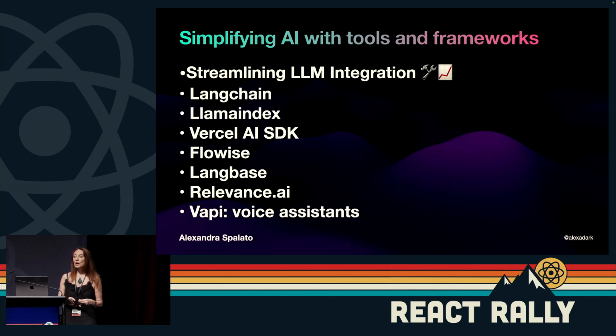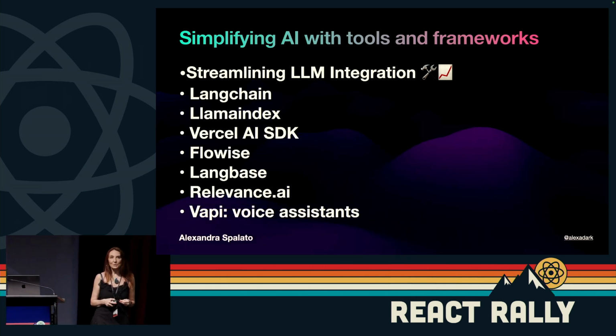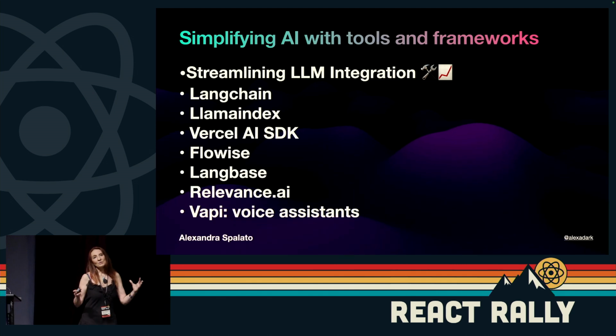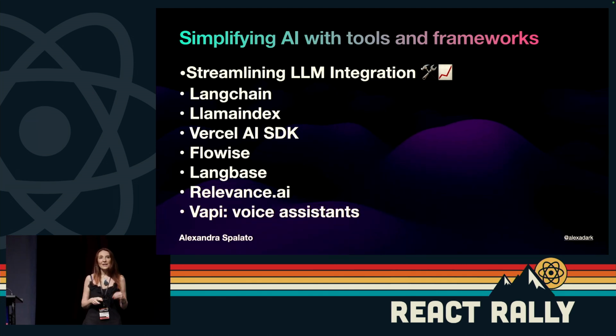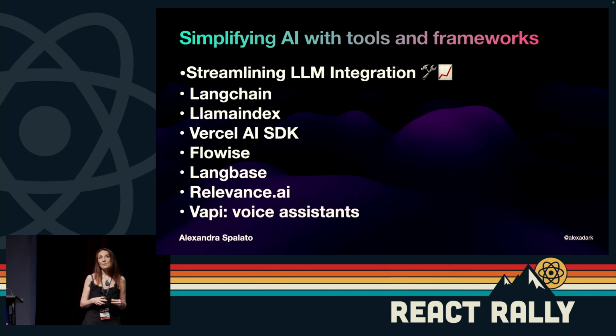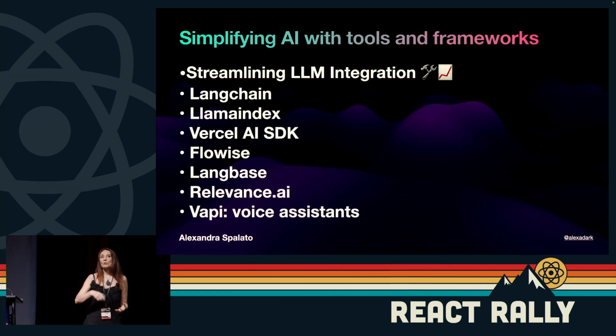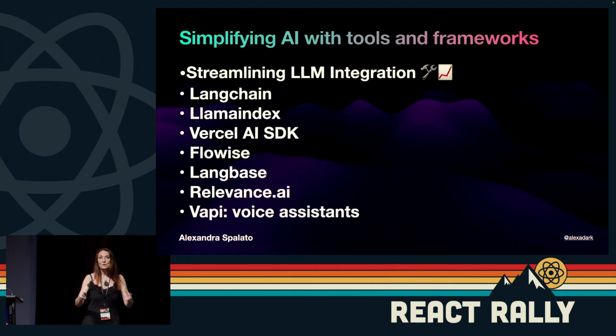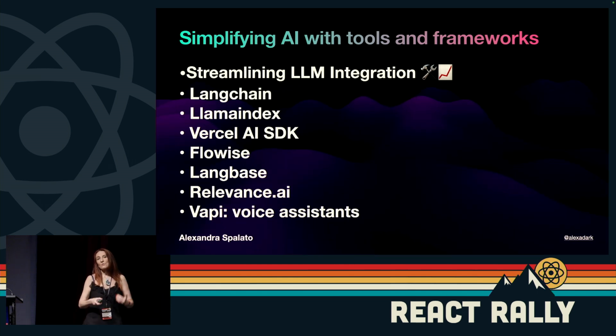Langbase is a new application that has been released last month. You have a graphic user interface where you can create what are called pipes, which are AI primitives. So you build your prompt, your variables. You can also build a RAG there. And it provides you also an API that you can share, reuse, compose with, and also monitor the use of tokens and your expenses, and deploy several versions. So this is a really nice one and very useful.